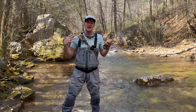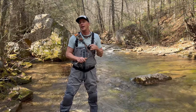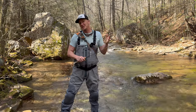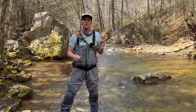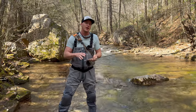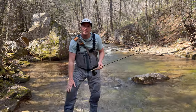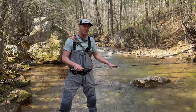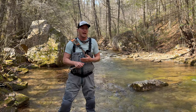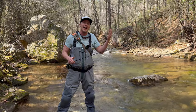A lot of folks say you need to not wear bright stuff like I've got on right here, and there's some truth to that in low water. But I'm always of the opinion that if the brook trout can tell what color shirt you're wearing, you're probably a little too on top of them. If you keep those low angles, it doesn't matter quite as much. These waders that have knee pads in them really help your approach — you can spend an afternoon with your knees on the rocks and not get beat up too much.